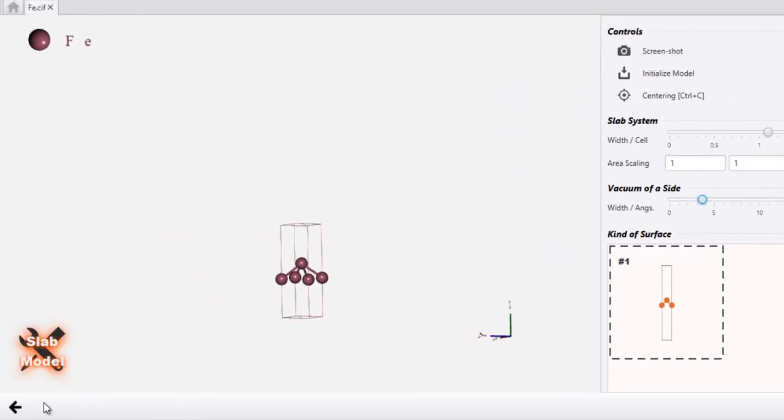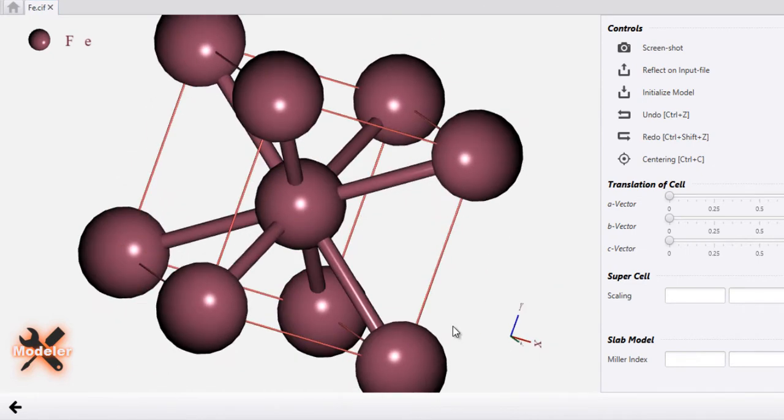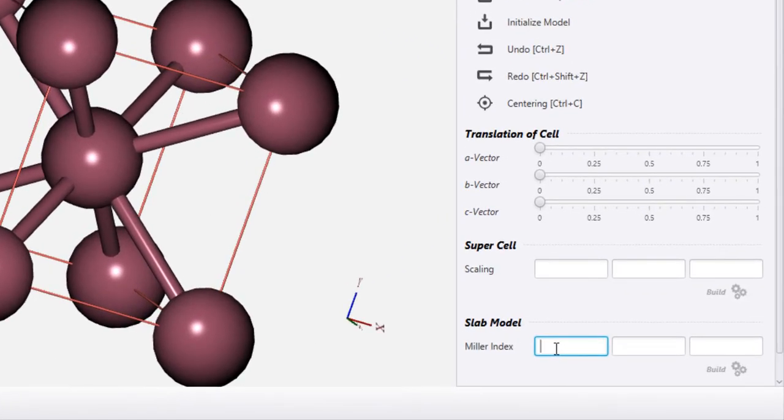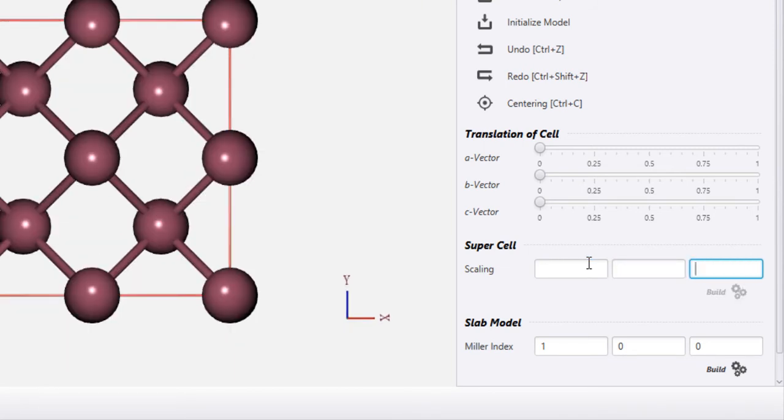And then you can just click on back to finish this. And maybe we can undo it so that we can work on some other indices like 1, 0, 0. That would be along the x-axis. So another thing that you want to do, you might want to do while creating a monolayer is you might want to work with supercells first because a single unit cell would not make a good monolayer. So first we should extend it and create a supercell and then we should work on creating a monolayer.